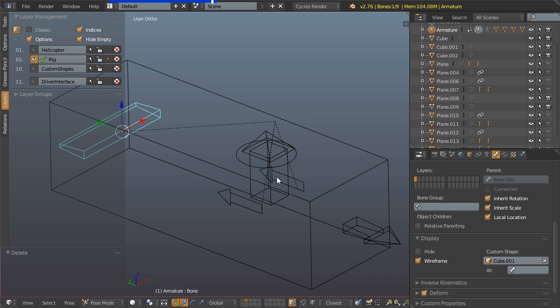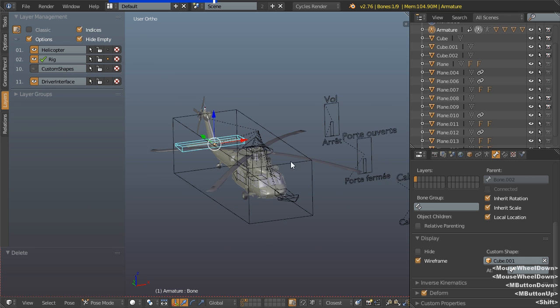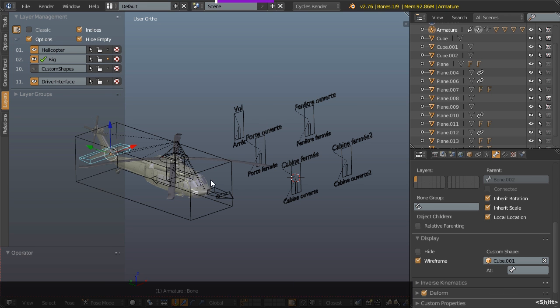All right, so we have all our layers labeled, and I'm going to shift select those 3, and this is basically all we need to control our helicopter. So let's save it there. Next, let's check our materials and textures and stuff.